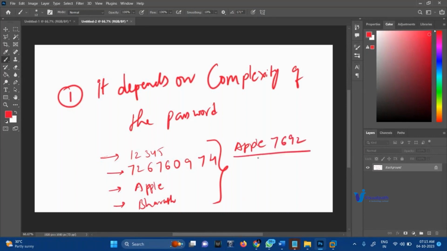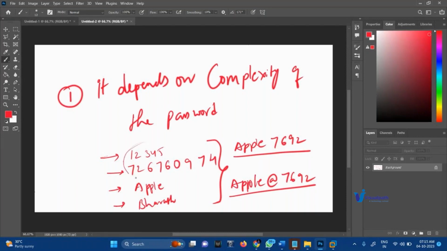Okay. So what is the complexity of the password? Apple at the rate of 7692. Why is it medium?